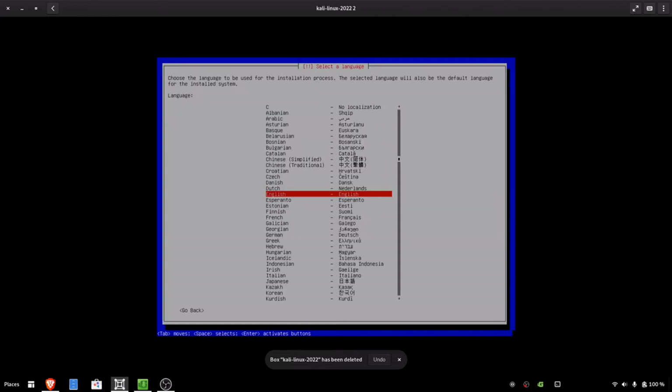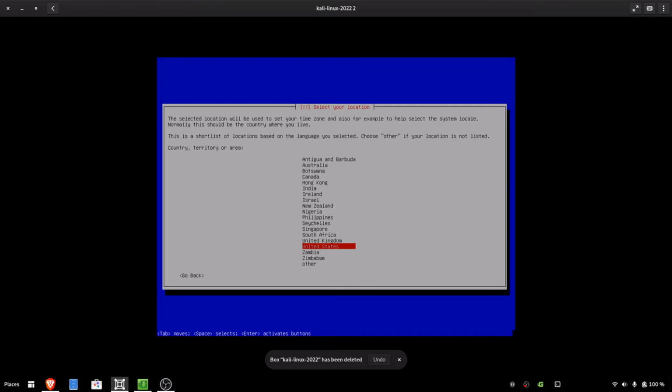Yeah, so let's just do install, and it will install using the old-fashioned Debian text CLI installer. So English, US, America. Okay, that's just selecting regions and locations and all that jazz. So we'll go through this together now while it automatically loads additional components. Let's get on to the next step.